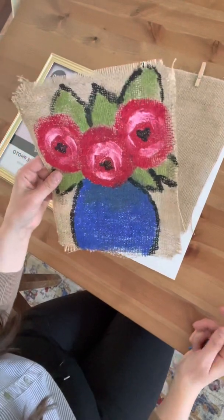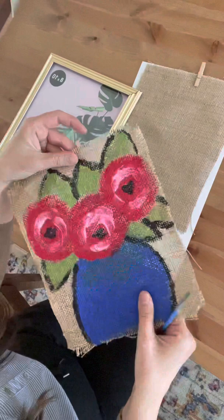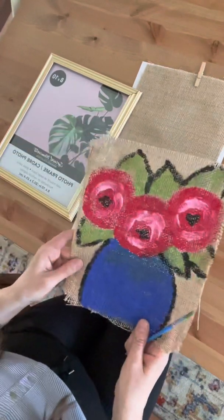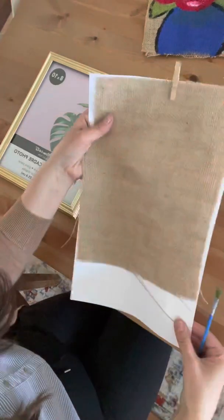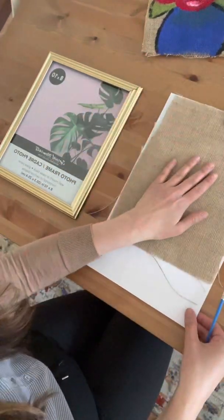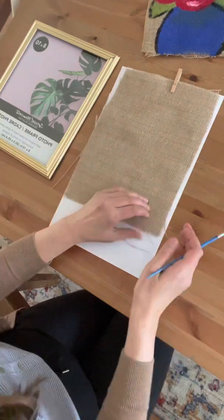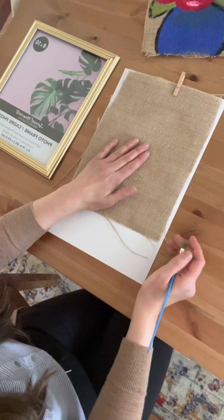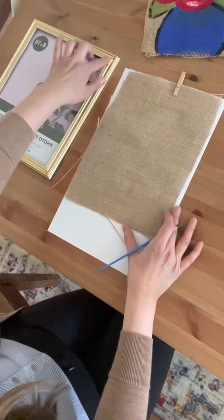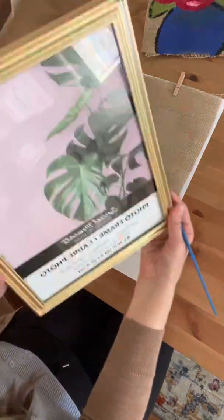Today we will be painting a beautiful bouquet on the burlap that came in your little kit. You'll notice that your burlap is attached to a white piece of paper. You'll want to keep that paper on because the burlap has holes in it and you don't want it to soak through onto your table. And I'll show you how to take this and mount it onto your frame after.